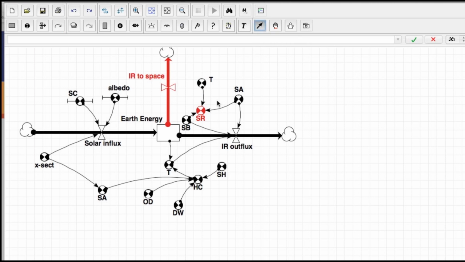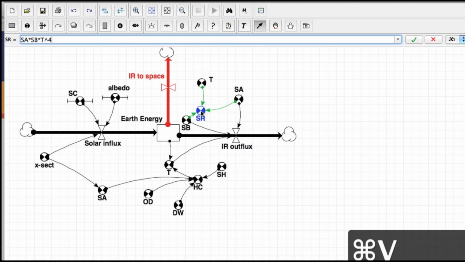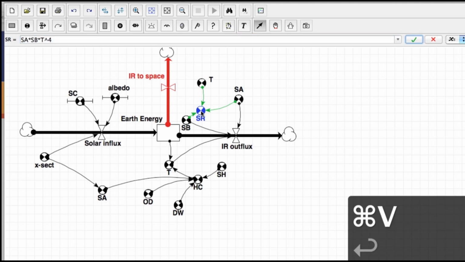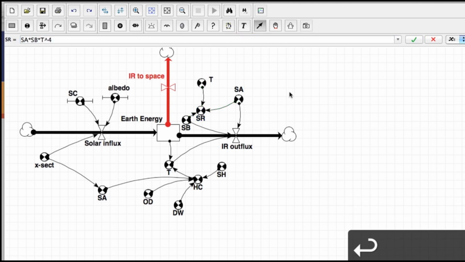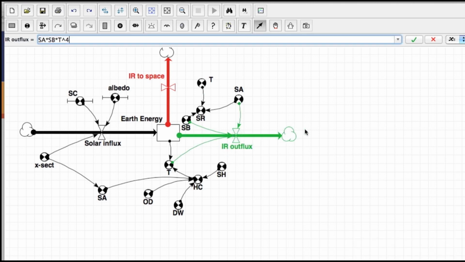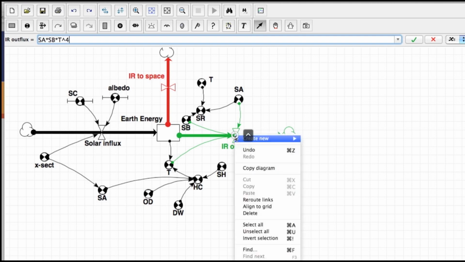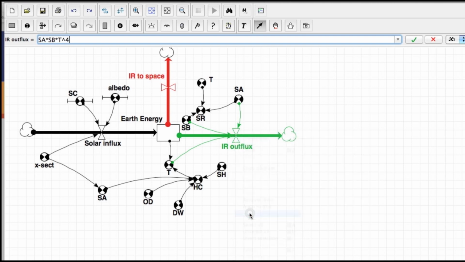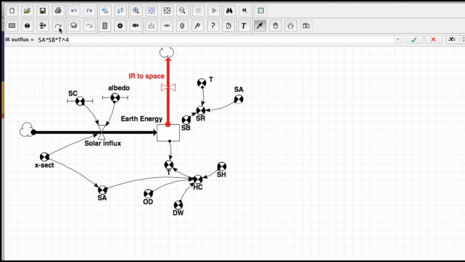Now we can define it, which is easy as Control-V, paste. Alright, and return, and hey, it's defined. We're good. Now that was the radiation that came out to space before. All of it dumped to space when we had no atmosphere. But now we're saying some goes to space, some goes to an atmosphere. So goodbye, Control, click, delete. It's gone. Because I need to make an atmospheric energy component.